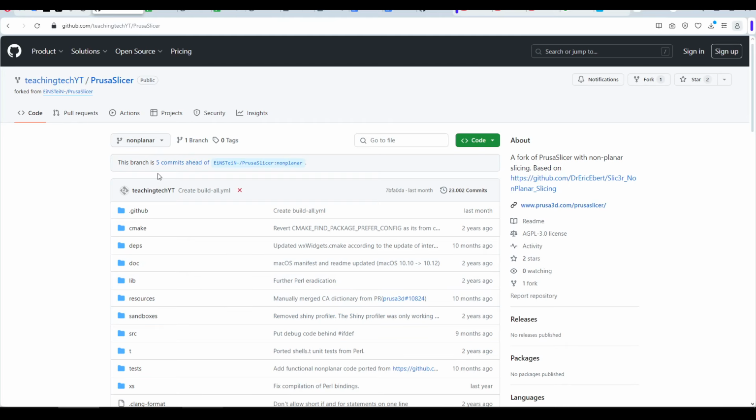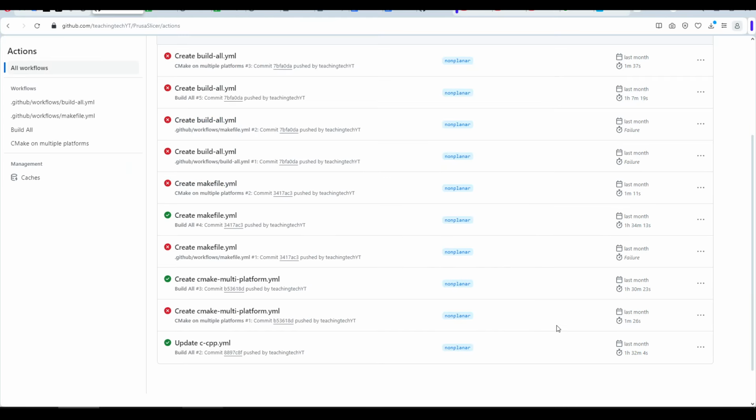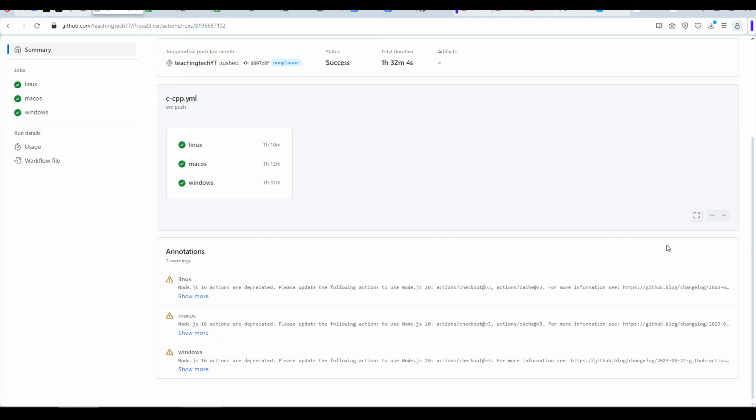Then I thought I would fork it myself and set up GitHub Actions to compile the three platforms for me. I tried to adapt workflow files from elsewhere, and for some of them everything seemed to be okay, but ultimately no artifacts were created, which means no software to install.